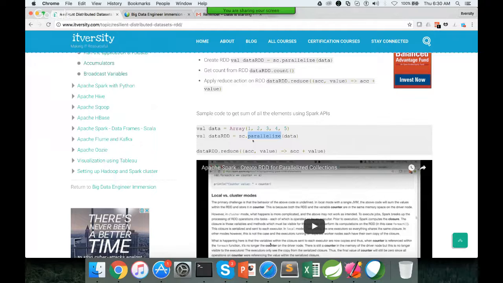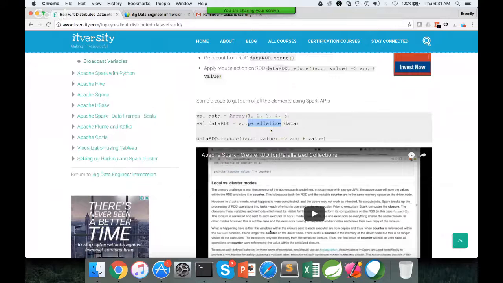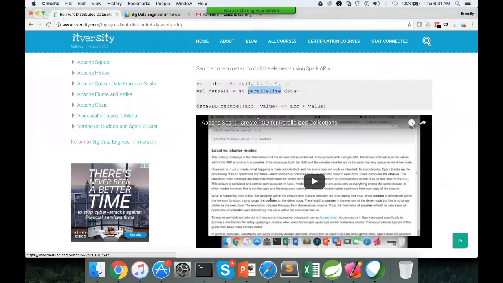But as part of any of the certification exams, there is a probability that they might give a collection, and they might ask you to create an RDD out of it. In that case, you need to be familiar with this parallelize. So that's the only scenario where I can see in the real world the RDDs will be created out of the collections. There might be some other extreme cases, but typically we don't do that. So make sure you understand that there is an API called parallelize, and use those things.